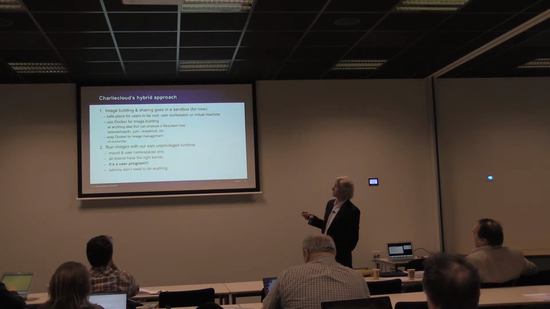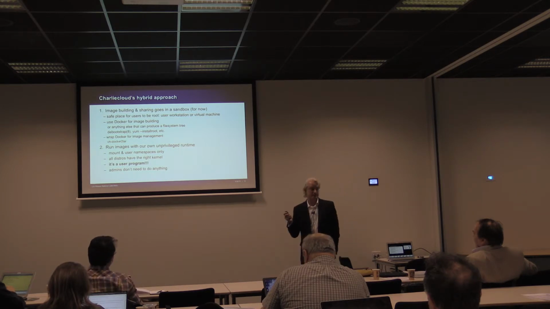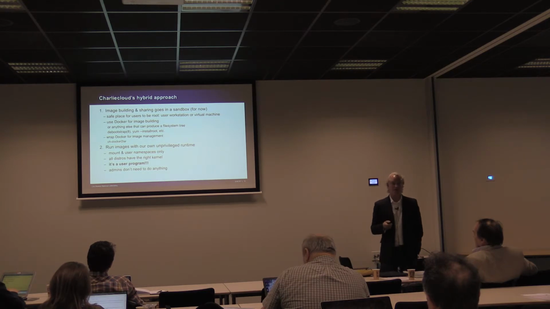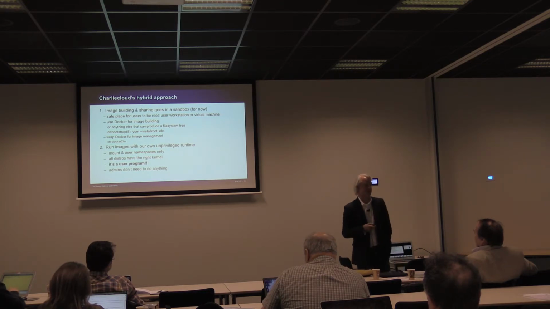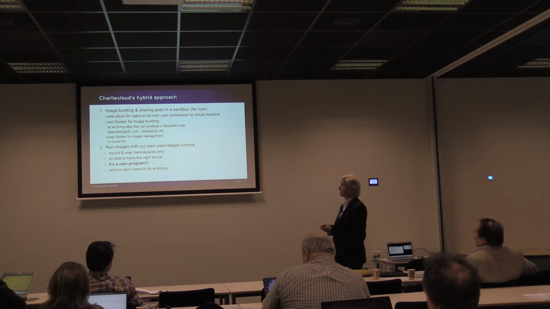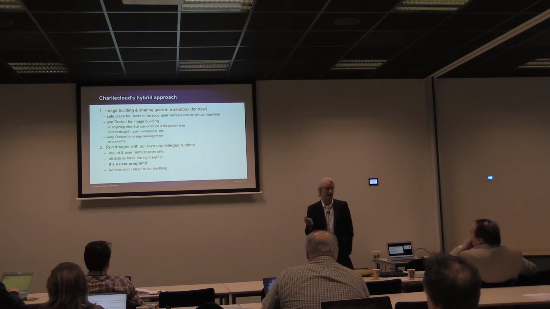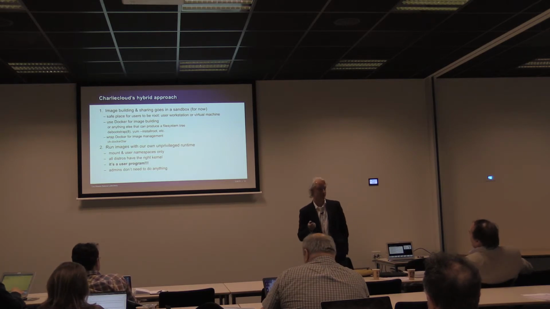Image building and sharing goes in a sandbox. And I say for now, it's a sandbox today because we want our users to use Docker. Docker set UID. Docker has a whole host of other security problems we've heard about today, lots of CVEs and stuff. I like Docker for development and building your image, but I don't want you to use it on my machine. I want you to use it on your own.